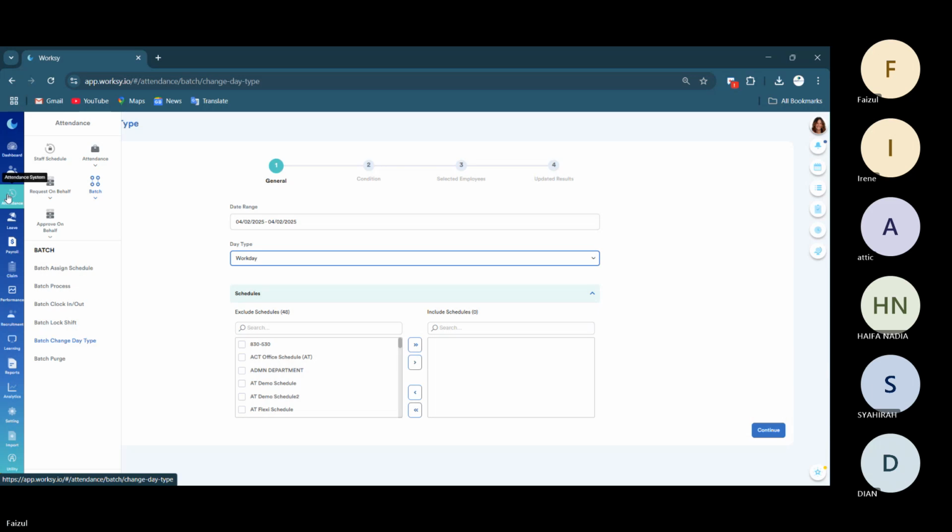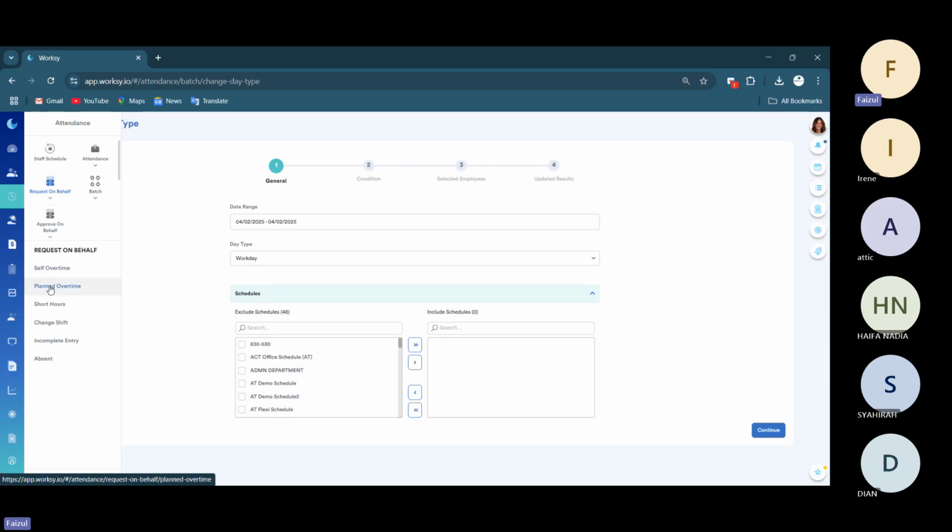All right, so for the admin side, we have request on behalf and approve on behalf. Request on behalf is just request only, not approve. Request on behalf means you request on behalf of the staff.